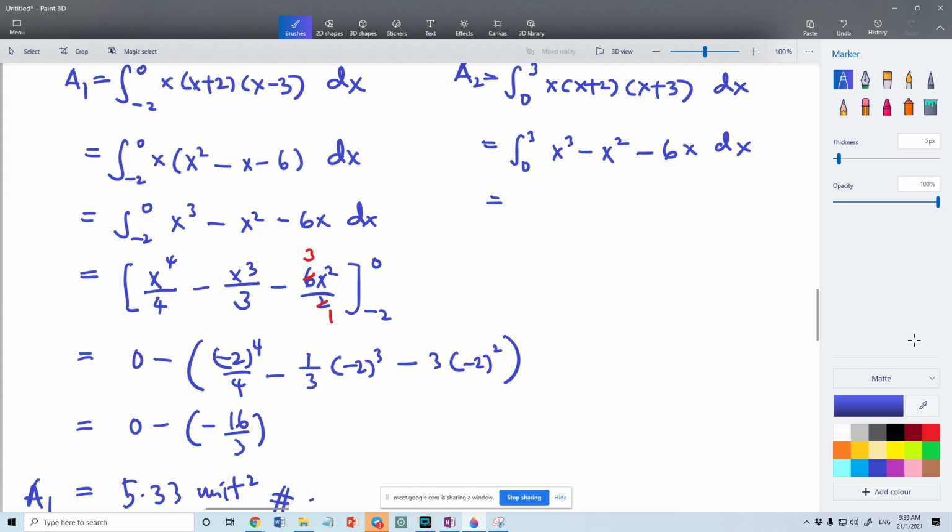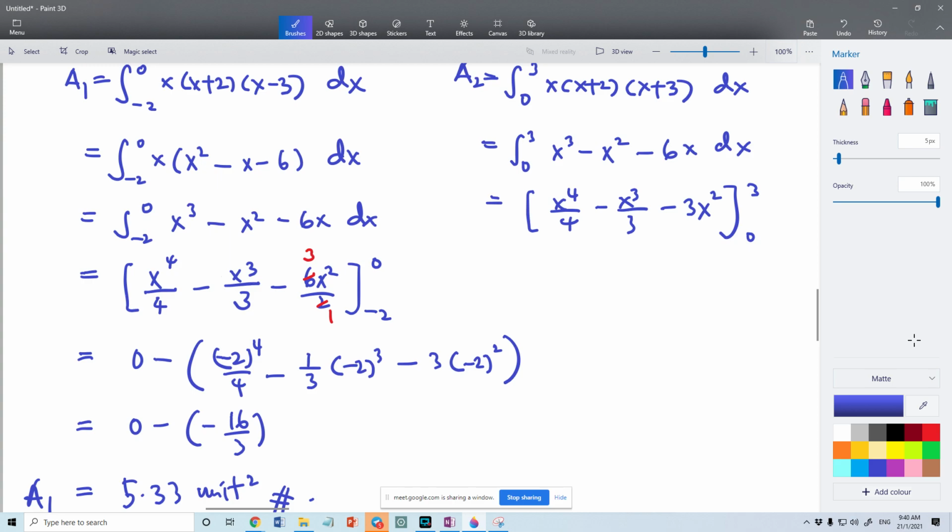And then, we already have the integration also. Integration is this, so you just copy back. So you get x power of 4 over 4 minus x power of 3 over 3 minus 3 square, and then the limit you just change to 0, 3. Only that part is different. So actually the second part will be easy. Only the first part needs a lot of manipulation because you are doing it the first time. The second time is very convenient because you can do faster.